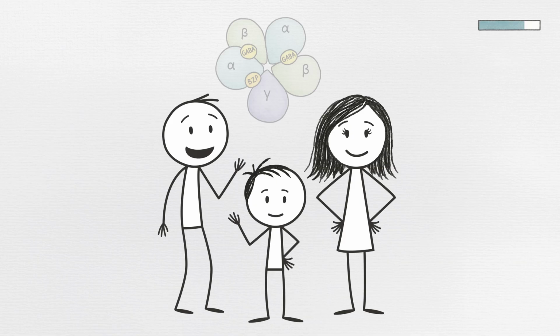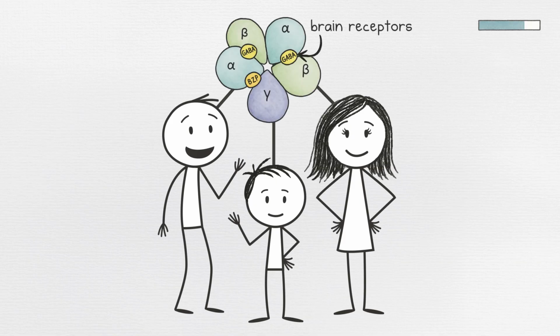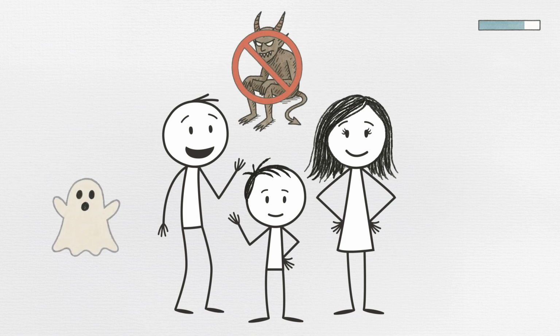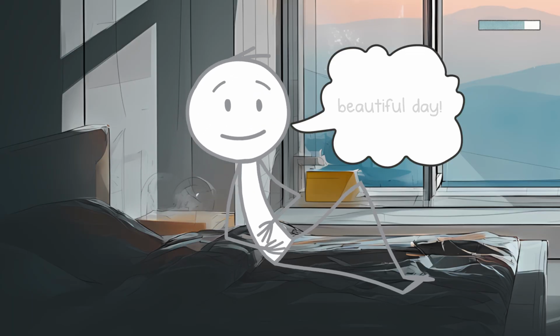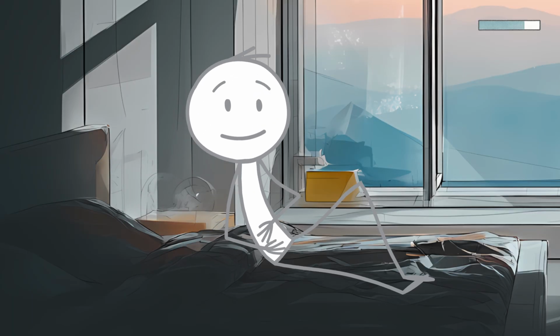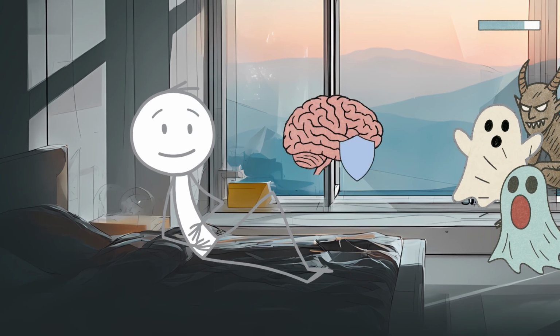Studies have shown that specific GABA-A receptor variants may play a role in families with no history of sleep paralysis, suggesting a real genetic basis for this built-in resistance. So if you've never felt the terror of being frozen in bed, staring at a shadow that isn't there, you might just have a built-in neurological shield.